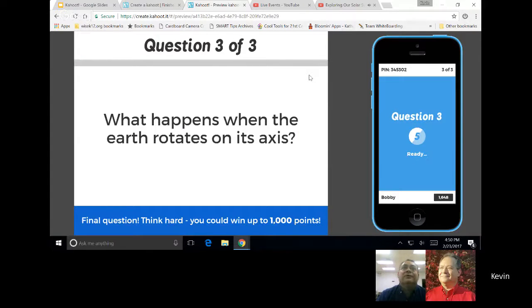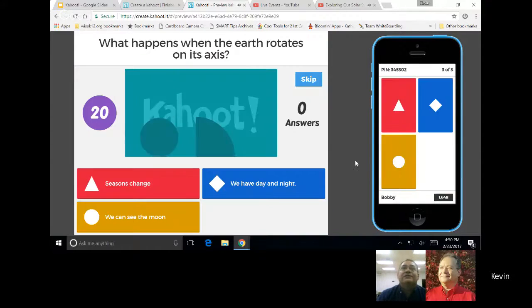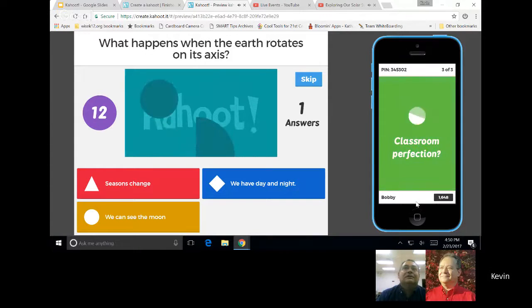All right, what happens when the Earth rotates on its axis? This is the final question. There's a bonus added with it. And waiting for everybody else.